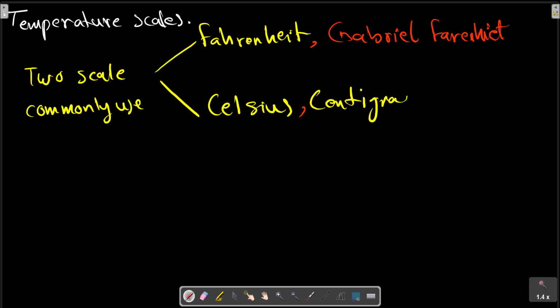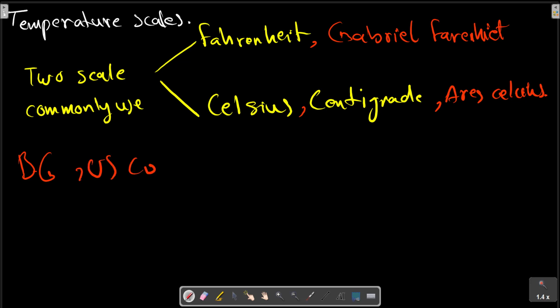Grade, but it is now designated the Celsius scale after Anders Celsius, the Swedish astronomer who devised this scale. The Fahrenheit temperature scale is used with the English engineering system, for the British and US customary units.